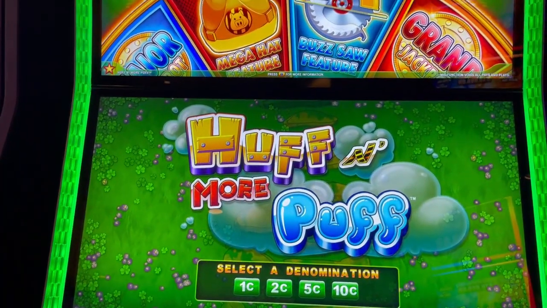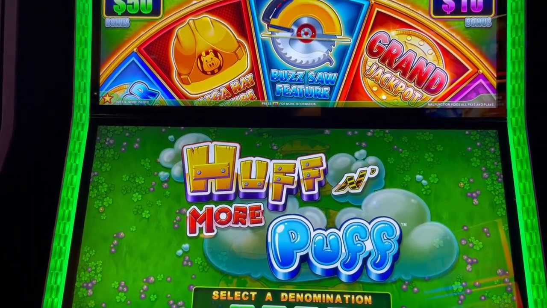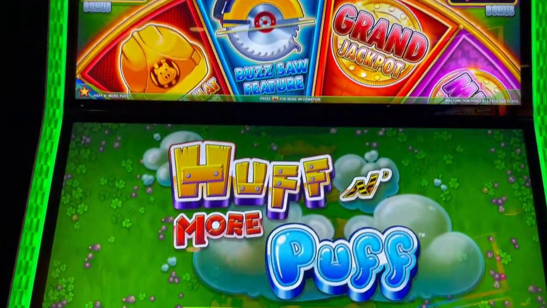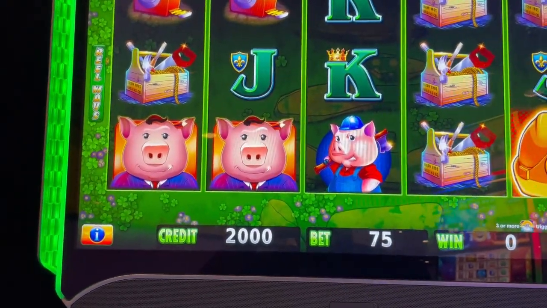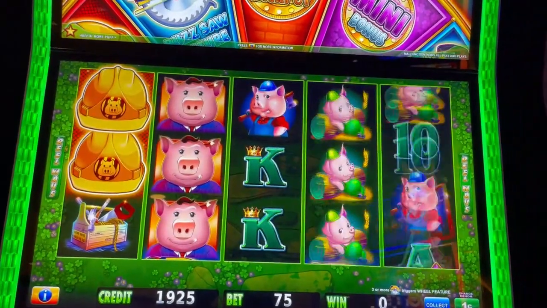Our second game we're going to do for our $20 Challenge is going to be Huff N' More Puff. We're going to do the 1 cent denomination, and we're going to go with 75 cents per spin. Let's see how we do here.